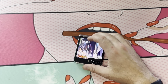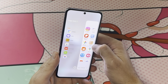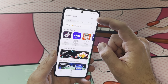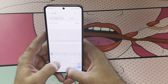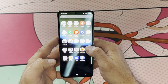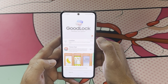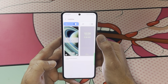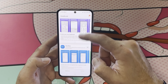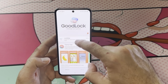And at first, what you guys need to do real quick, I'm not going to go crazy into this, but you need to go into your Galaxy Store and download Good Lock, if you get this phone. Download Good Lock. And then when you go into your Good Lock, I gotta find it. I'm on a different phone now. When you go into your Good Lock, you need to go into your LockStar, okay? And you can download MultiStar and LockStar. When you go into Good Lock, you've got these apps right here, and you can hit download and it'll download them to your phone. You want to get LockStar.